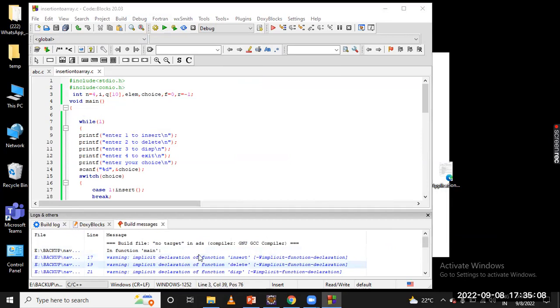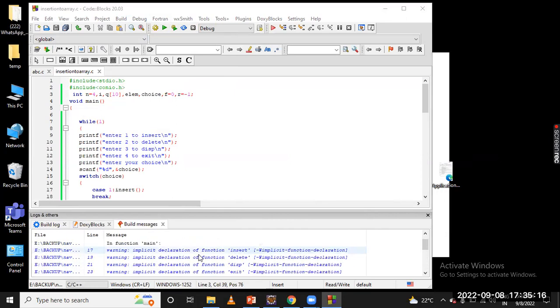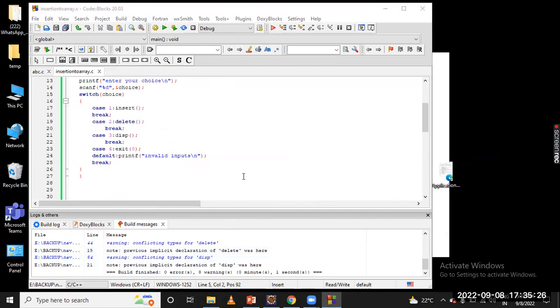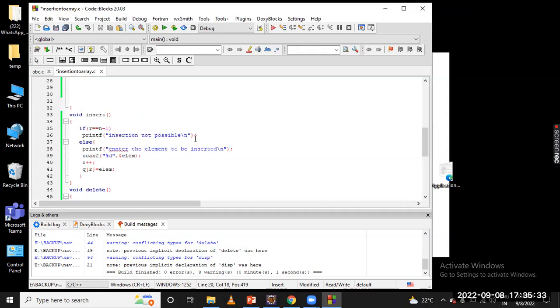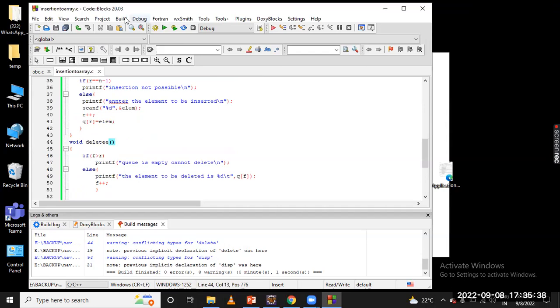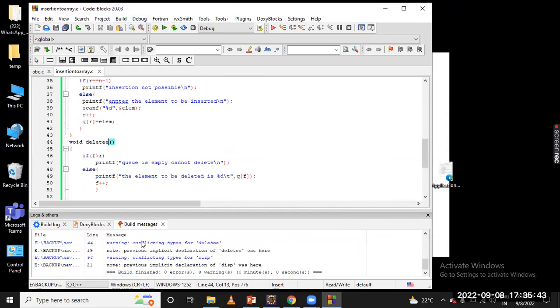All three are warnings. Okay. So far there is no error, I believe. Any errors you can see? No, right? Okay. There is no error so far that I can see.